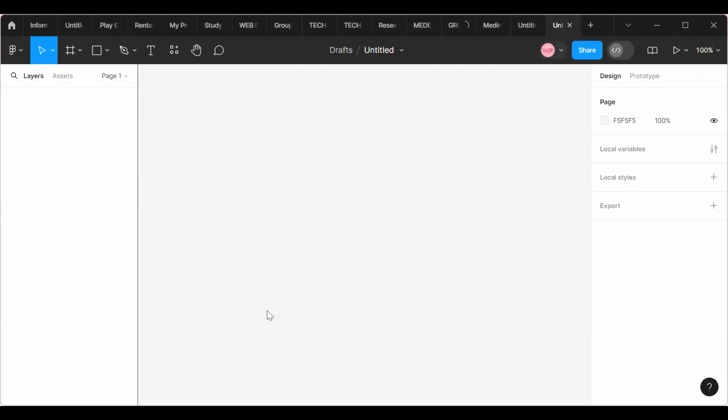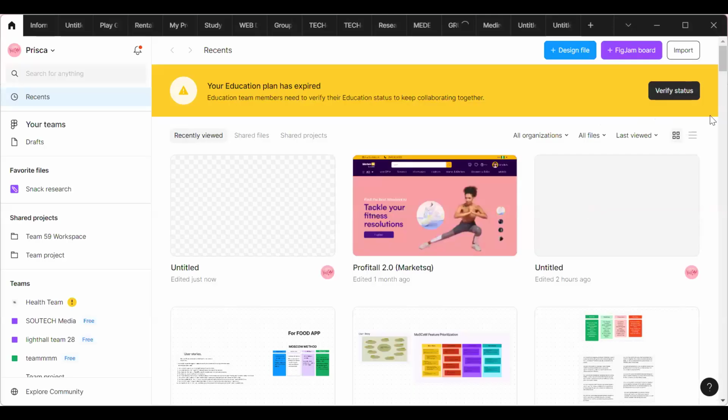And please, hope we all know how I got here. Let me just go back again. So on your dashboard, you have design file, I have FigJam file. So we have been working with FigJam for a while now. So you have to go to design file. So design file will take you to Figma file. Hope we are all clear. All right.